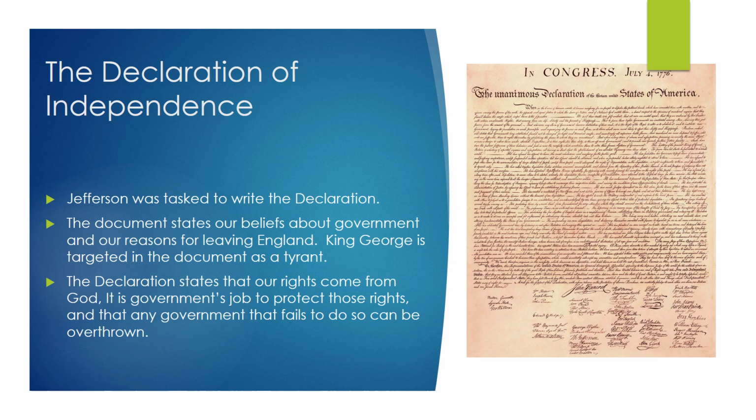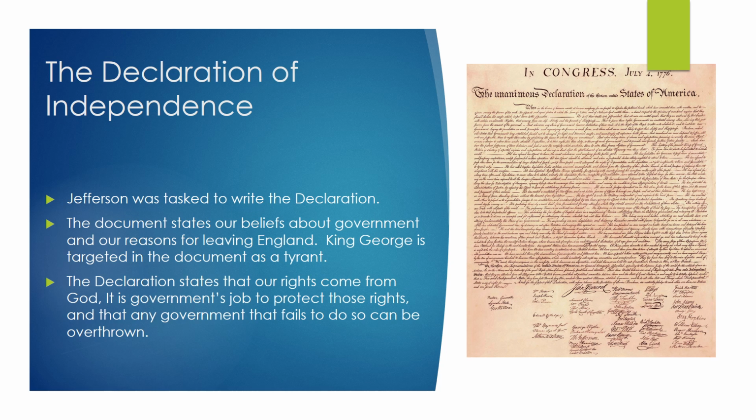And then the last part of that is that if a government fails to protect those rights, or even worse, takes some of those rights away, then it is the people's responsibility to overthrow that government and to form a new government. So you can see where this is headed. That's what our founders are going to say we are doing, that there is a government in England that is abusive to our rights given by God. And because it's abusive, it is our right to overthrow that government in England and to form a new government.